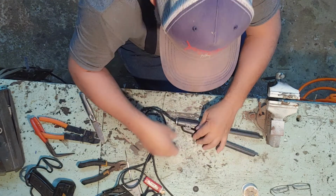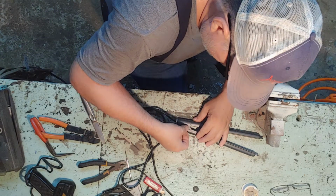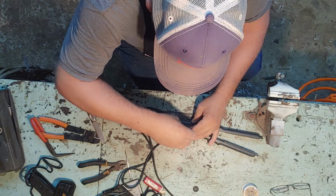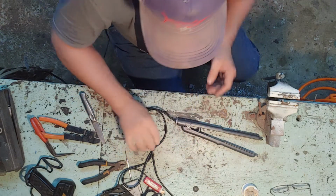Pins back in. We're going to put the last screw to hold the pin in there. And just that easy, guys. We fixed Mama's curling iron. Now she can be beautiful when she goes to church.